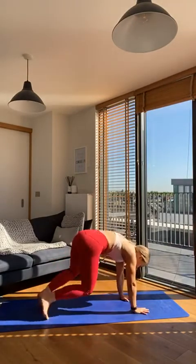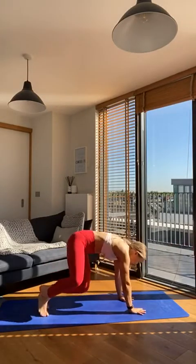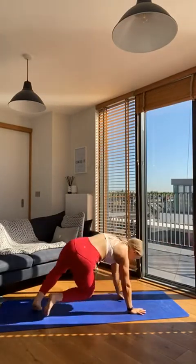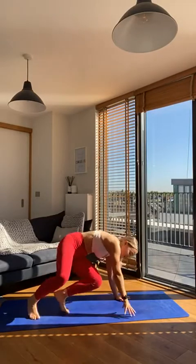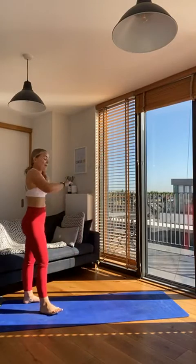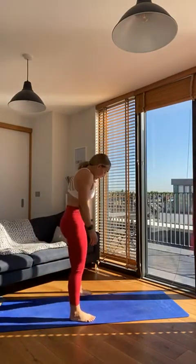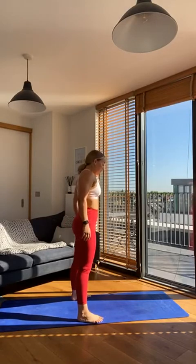Really find the momentum with this one. Just shooting that leg through, reaching that opposite arm off. Good, 3, 2, 1, nice job. Coming up to standing squat jumps. And 5 seconds left of this rest. 3, 2, 1, let's go.